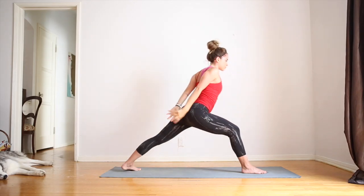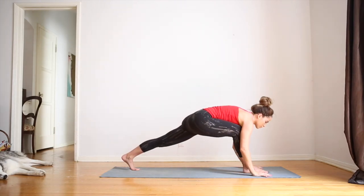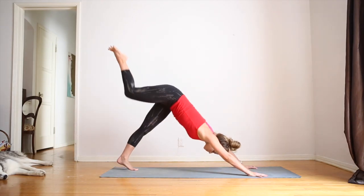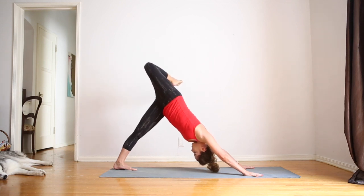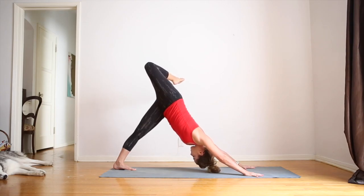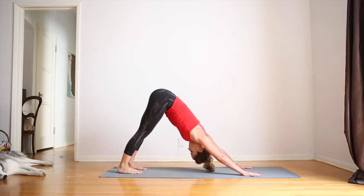And as you inhale, lift back up, high lunge. Exhale, hands come down to the mat. Press into the mat, use core strength. Lift up, three-legged dog. As you exhale, bend the knee, open up the hip. Then bring the right shoulder into alignment as it tends to lift here. Right toes are spread. Inhale, three-legged dog. Exhale, downward facing dog. Take a deep breath in.